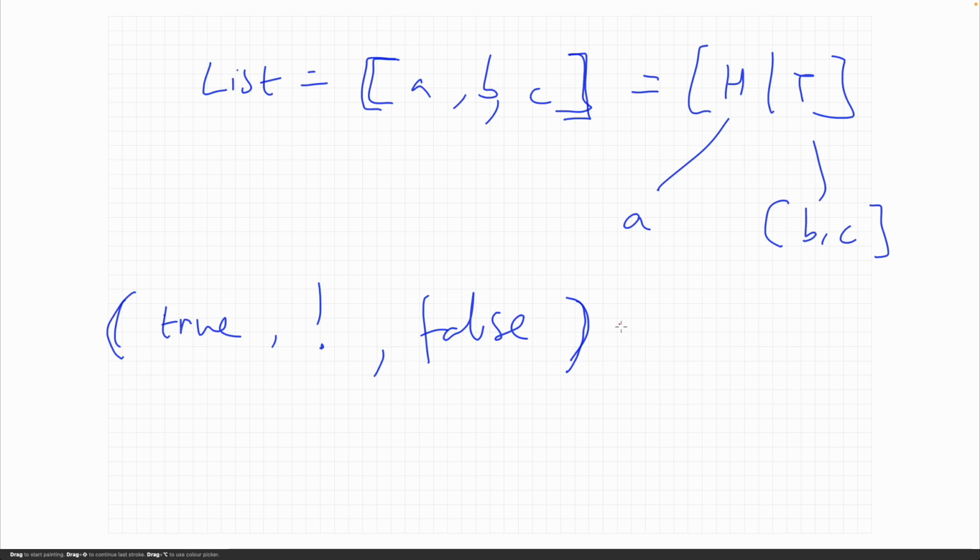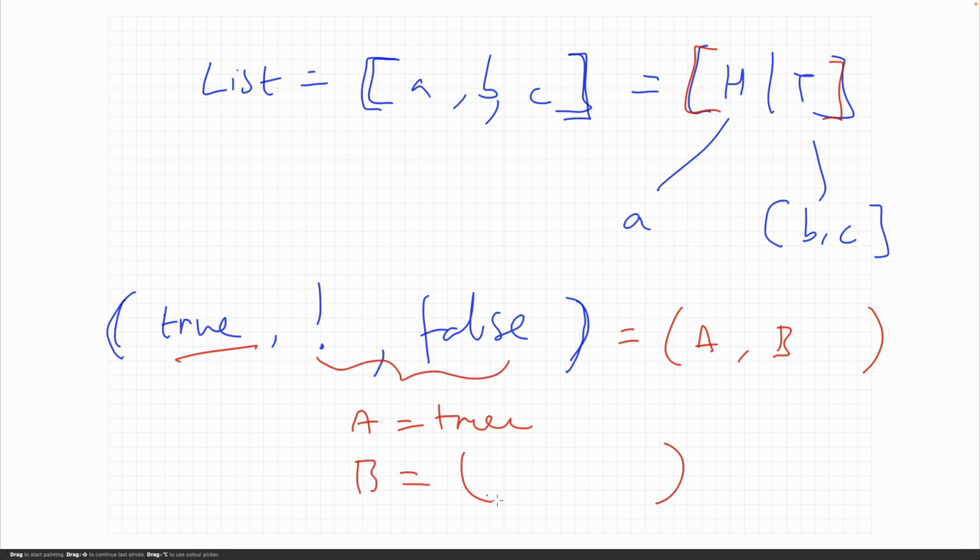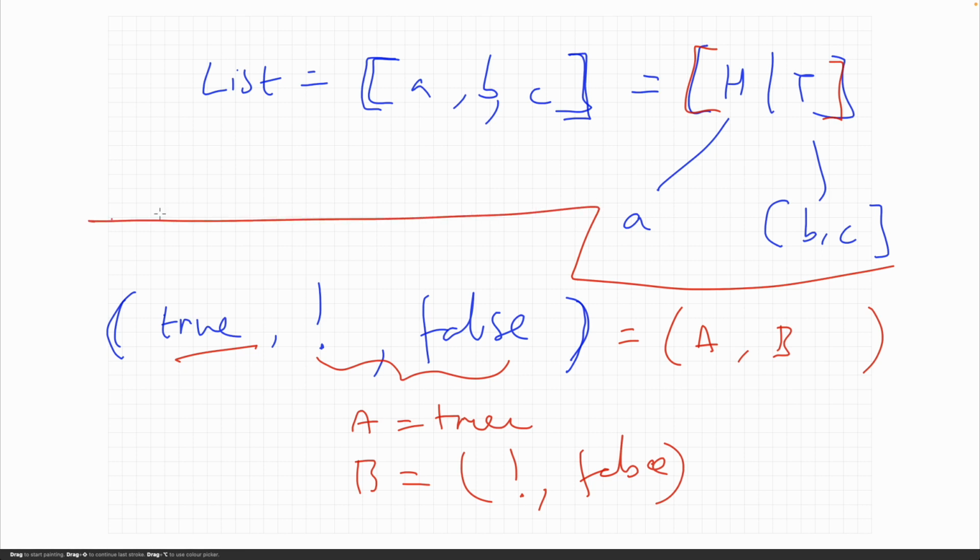So if I unify this with not square brackets, but round brackets, and call that A, comma B, as you'd probably expect, A becomes true, this one here, and B is the collection of the remaining Prolog, so that becomes false. So it's very analogous to how we work with lists and chop them up.